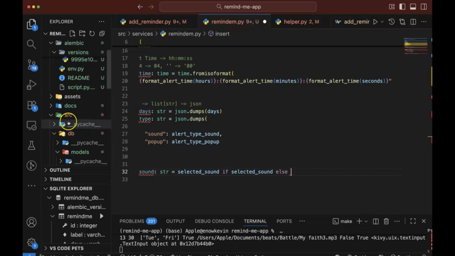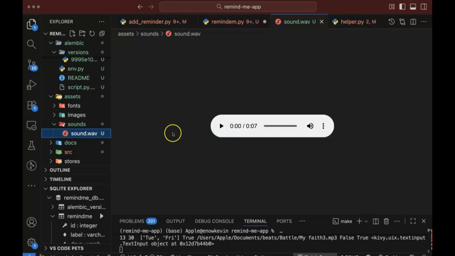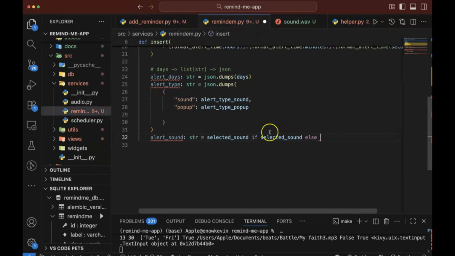All right, the sound will be placed in assets, so the assets sound folder. I'm going to download a sound and put it here, then I'm going to use it. So just give me a second. All right, so this is the sound that I will use. Let me just run it. All right, so that's the sound I'm going to use. It is found in my assets sounds folder. So I'll go back here and see how I can consume that.